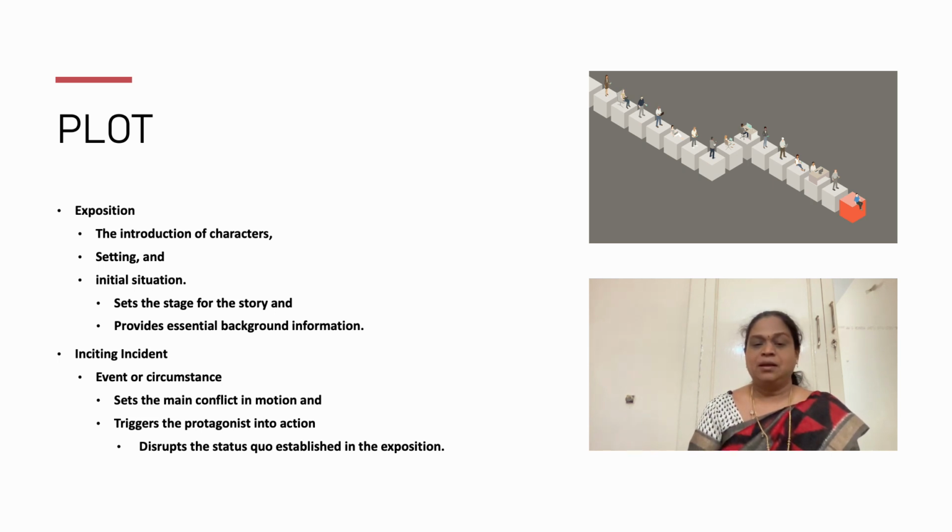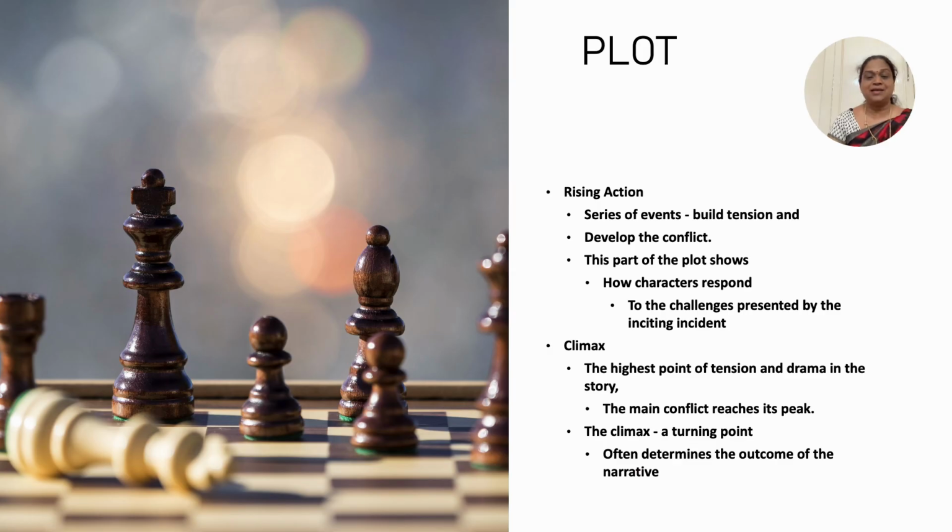This is an event or a circumstance which sets the main conflict in motion, and it triggers the protagonist into action. So in the beginning of the exposition, you saw something all set. Now that status quo is disrupted, and you find that there is a change in whatever you saw in the exposition.